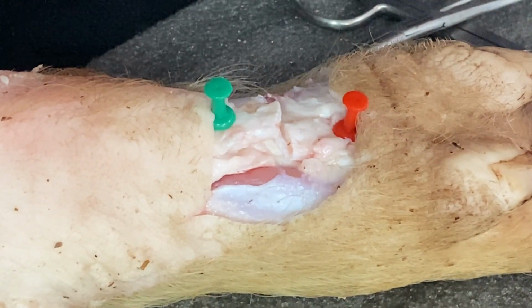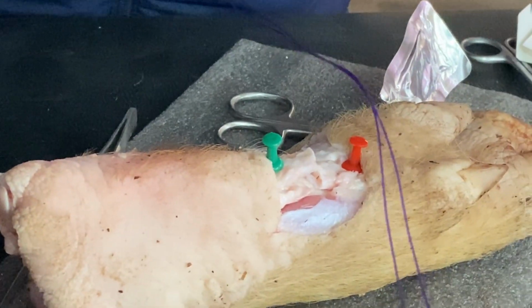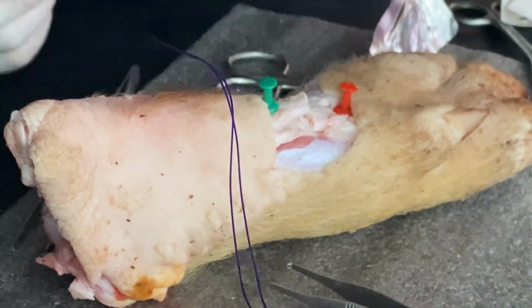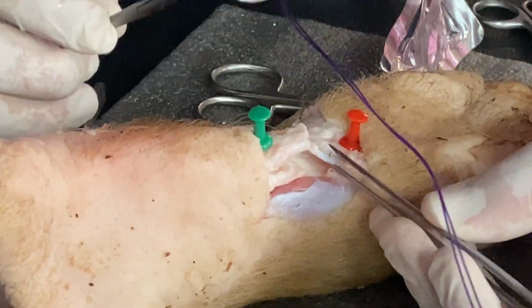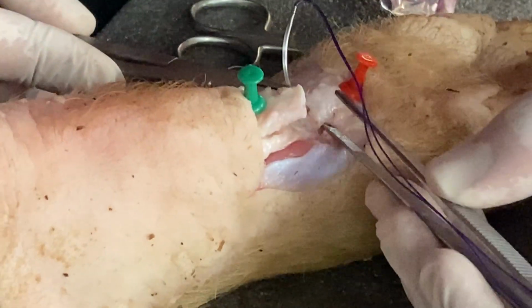Repair is very easy. First of all, we don't use tooth forceps. We use blunt forceps. And then we use the cut end. Okay, can you see this? We will try to insert it through the tendon substance.